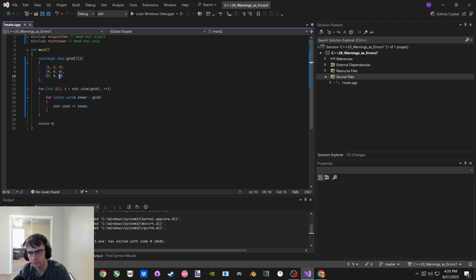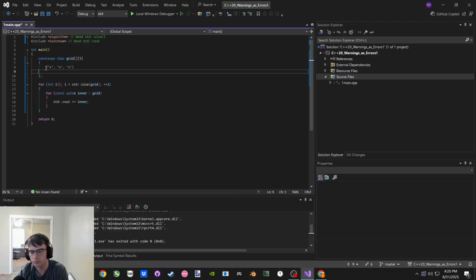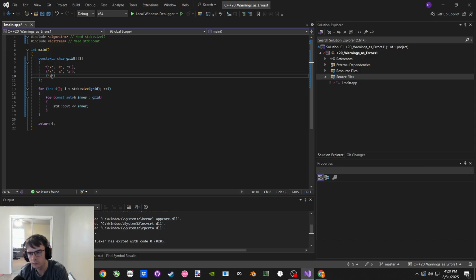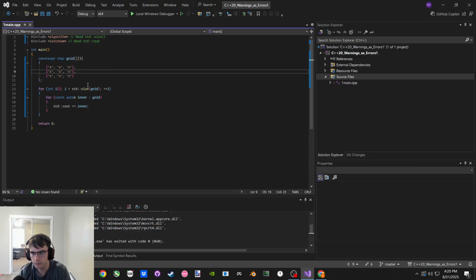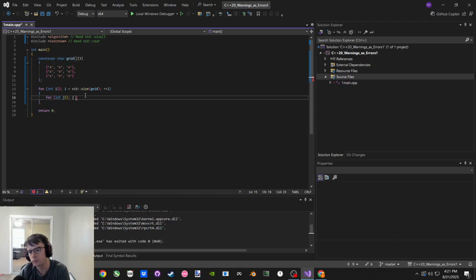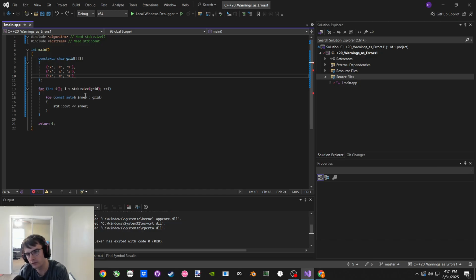Oh God. Oh shit. Oh, but the point is it's not the correct size.